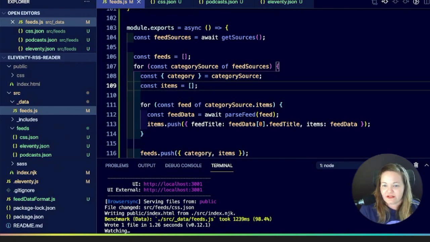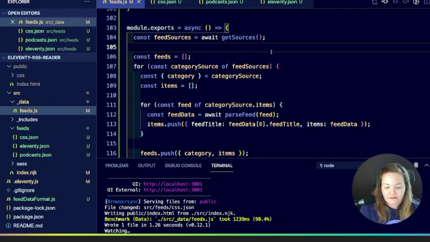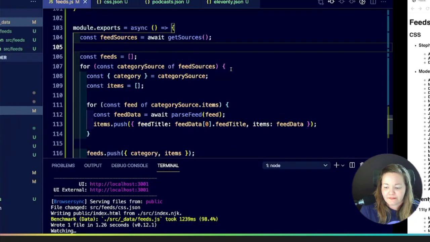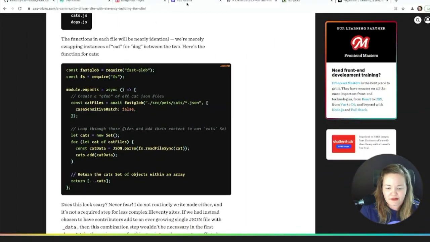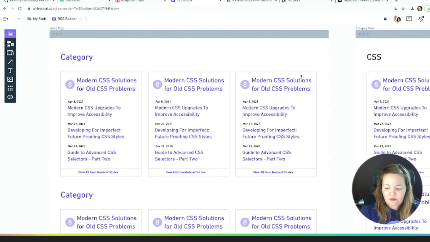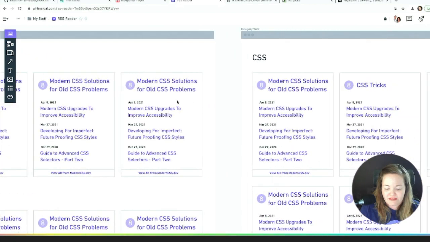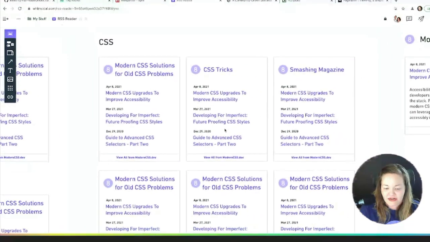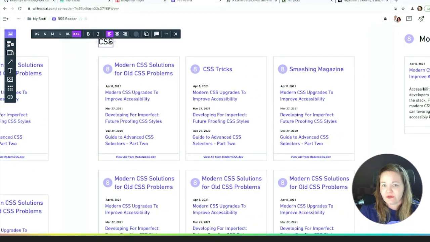Okay, let me check my notes so I don't want to miss a step. Cool. So we have our sources. We've made them more manageable. Sorry, I keep scrolling the wrong direction there. And so our goal now, we've essentially created this view. Again, not styled, but we do have the data necessary for this view on the home page. So our next step is to create the individual category pages.